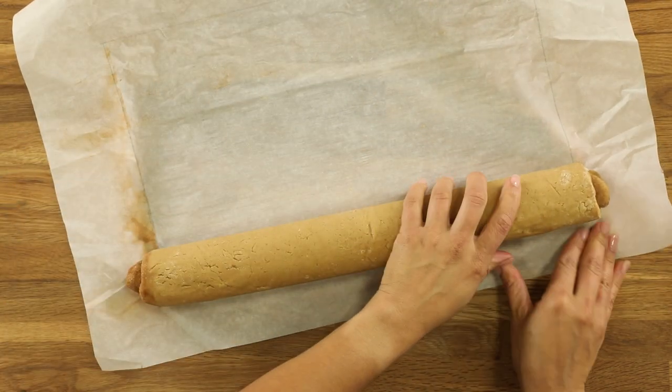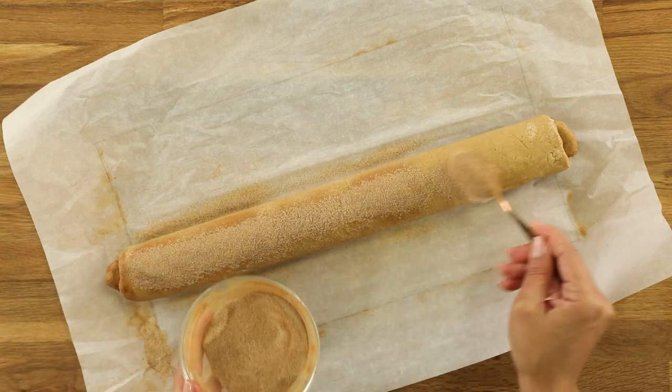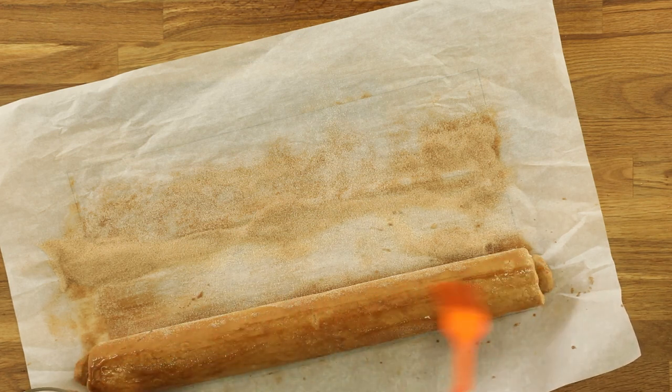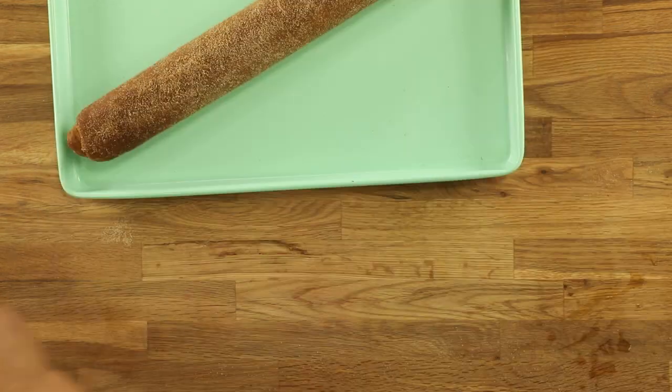So what I'm going to do is unravel this. Now I'm going to sprinkle this with the rest of the cinnamon sugar. I'm just brushing on a little bit of water so that the cinnamon sugar will stick to the dough. I'm gonna put it back on my tray and place this log back in the fridge, and then I'm gonna cut it.